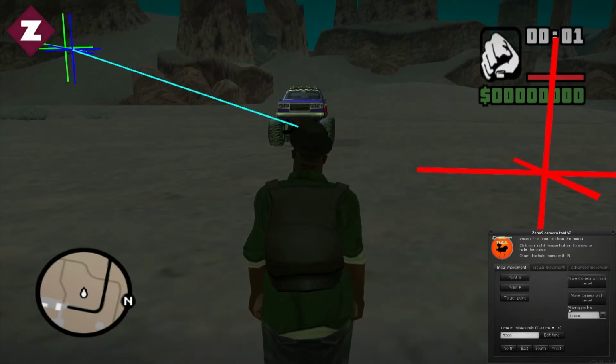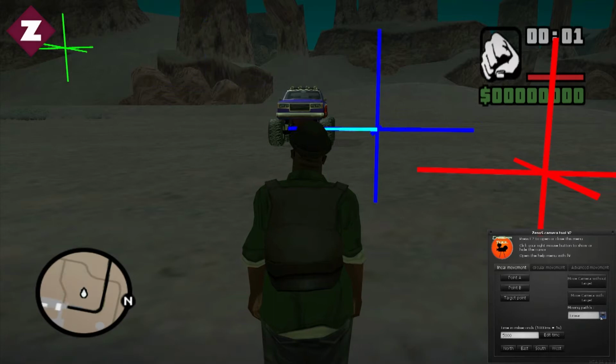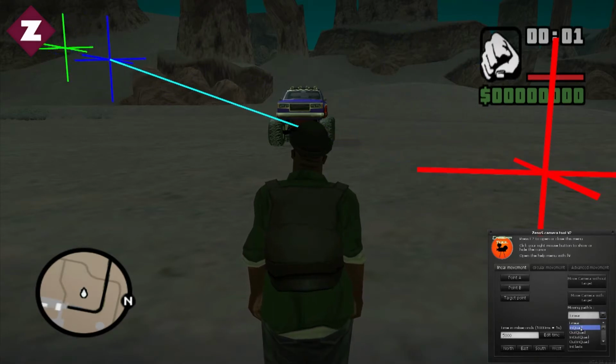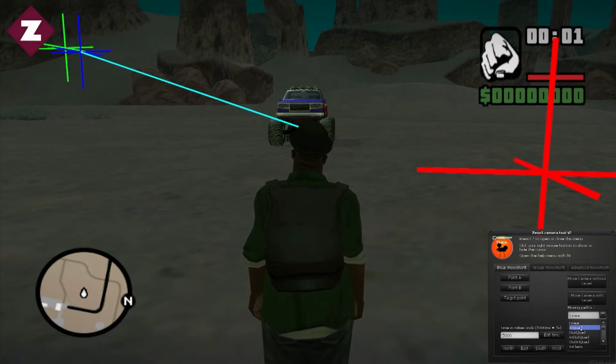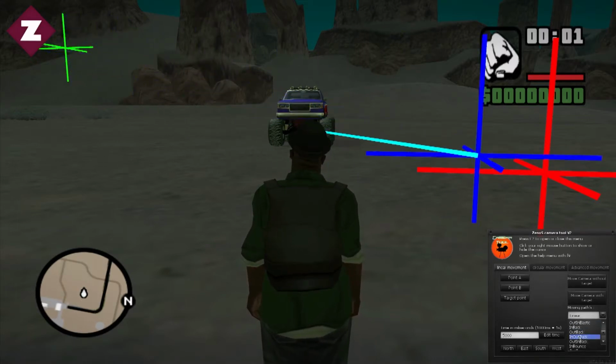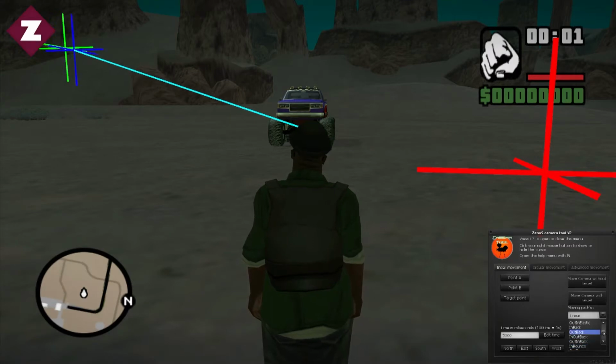Next we can use the moving paths, which is also a new function. With this you can select the way the camera will move between the 2 points. For example in quad, which means you're going faster and faster after you start moving. So you begin slow and you end fast. There are very many functions for this.